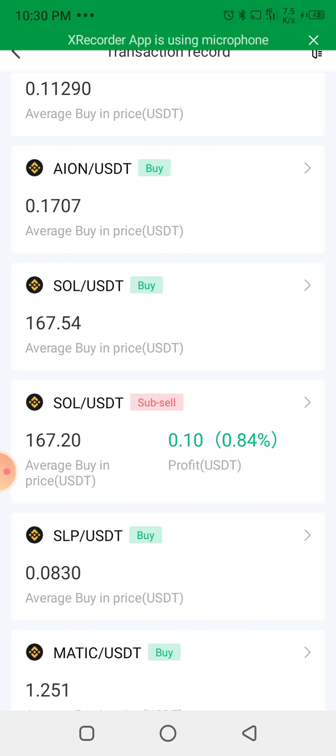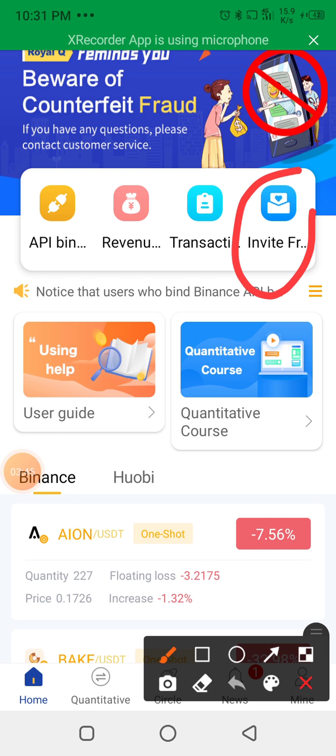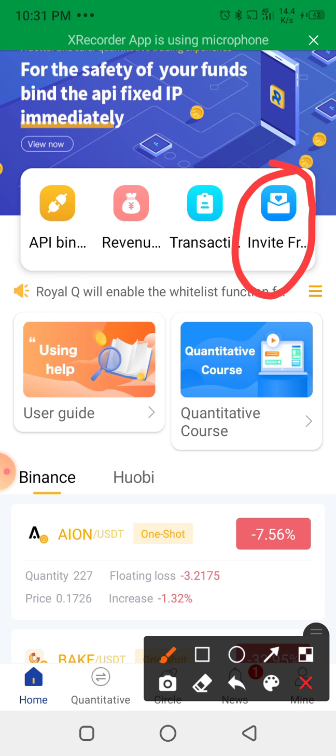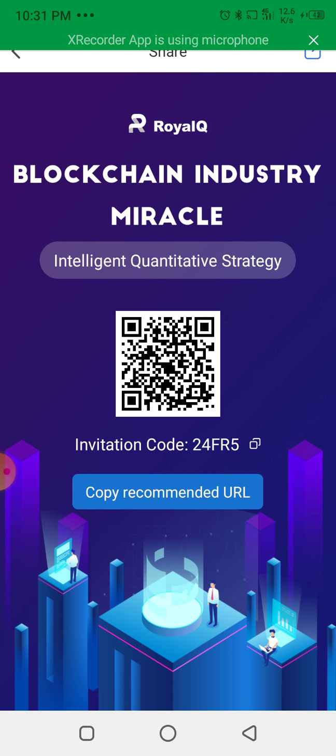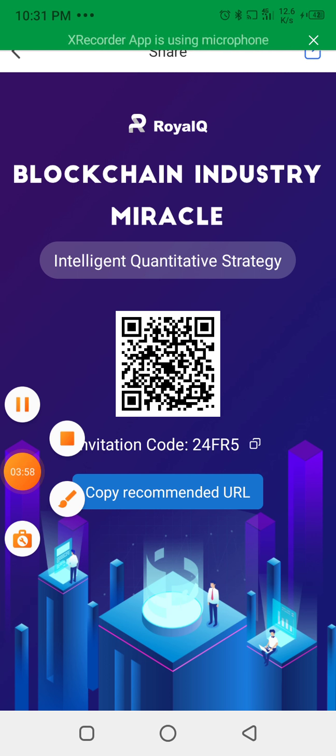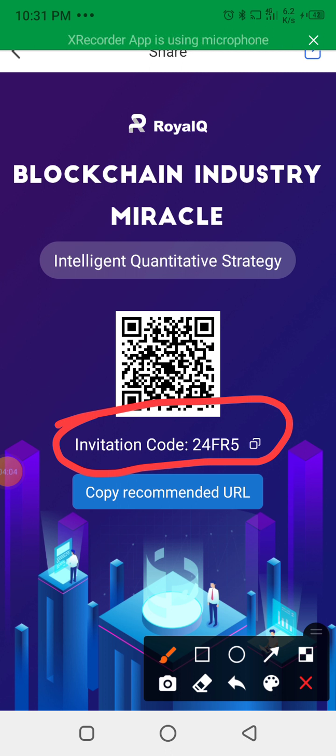All right, so we'll go back. This section, invite friend. If you open it, this section is where you see your referral invitation code or referral link.